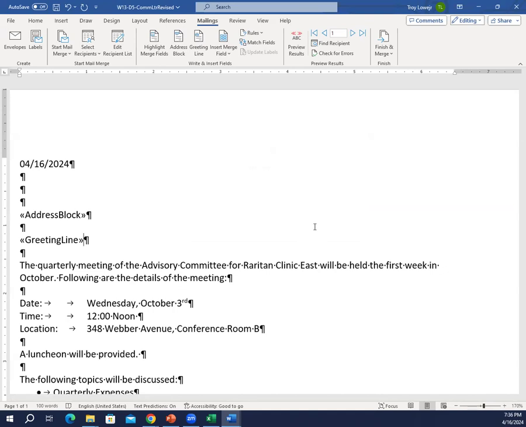From there, we're going to go to Mailings, Finish and Merge. And then we're going to do Edit Individual Documents. And in the Merge to New Document dialog box, click OK to merge all records from Excel.